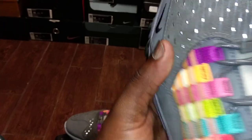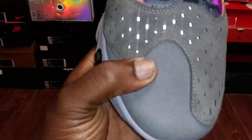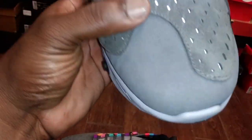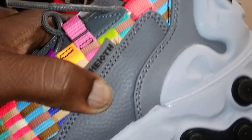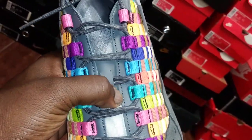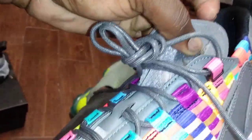You got these suede overlays around the toe box, and it doesn't feel synthetic at all — this feels really good. It's a different type of suede, a little more plush and solid right around that toe area. Got the Nike check and the 10th branding. There's a pebble basketball leather here, and then what feels like a regular leather that's soft. On the tongue you have a mesh fused, see-through tongue.